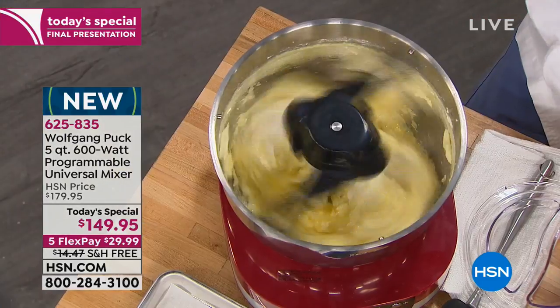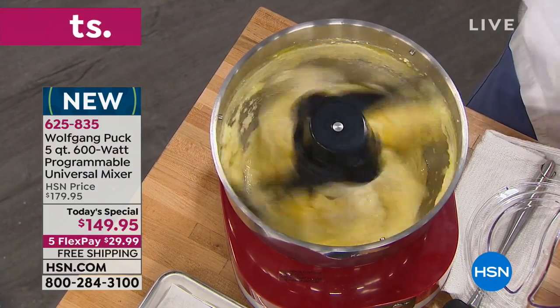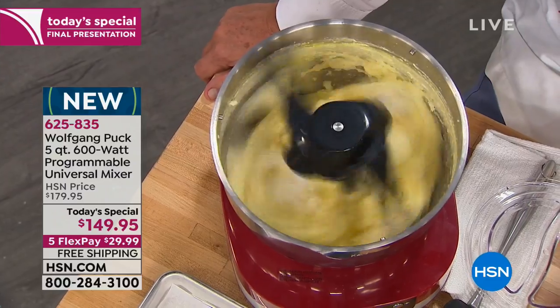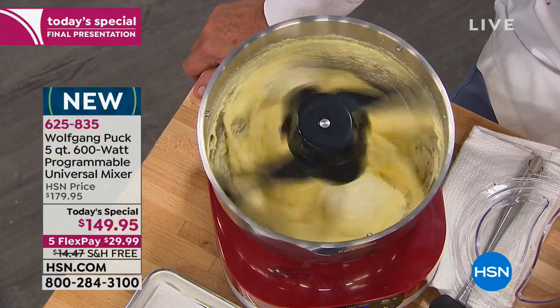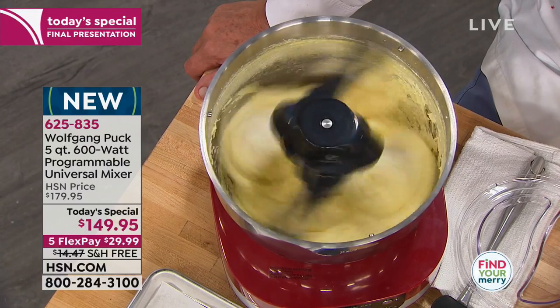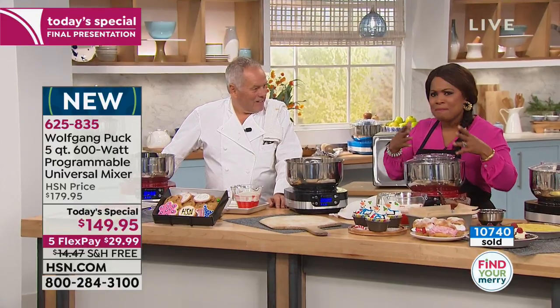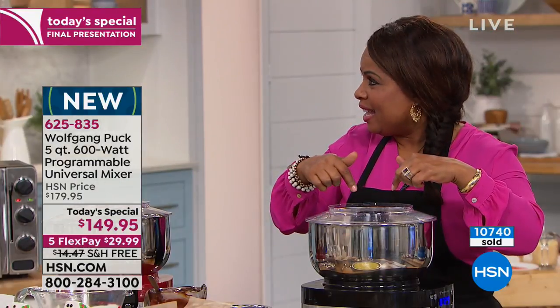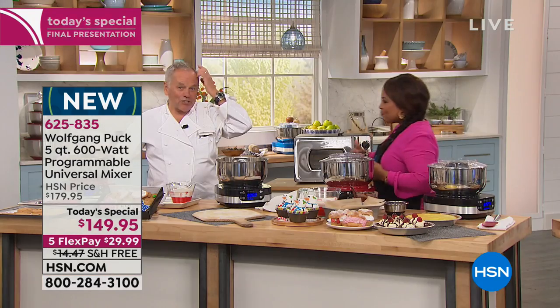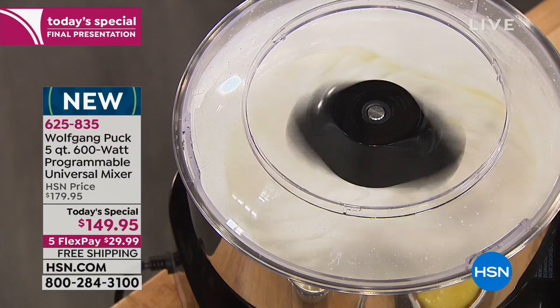He has launched for us a very different but wonderfully, beautifully designed stand mixer that's lightweight. It doesn't have that big motorhead in front of you so that you can get in there and see your foods and mix them. Look at this — I can stand right on top of it. You don't have to lift anything up. We have the essential of a great mixer.